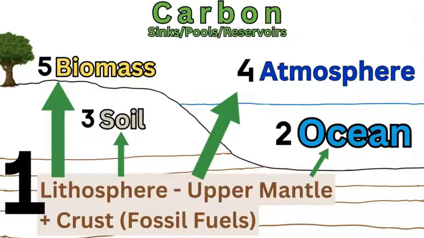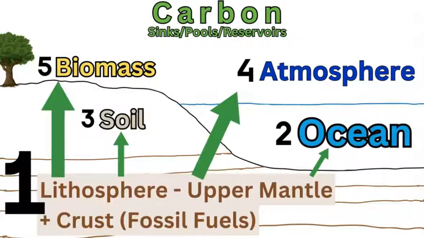Then we have the global oceans as a carbon sink, and how carbon is diffused and dissolved into the ocean water, the salt water, and held there, where there are various chemical reactions to either hold the carbon within the ocean or to move the carbon from the ocean back into the atmosphere or back into the lithosphere.